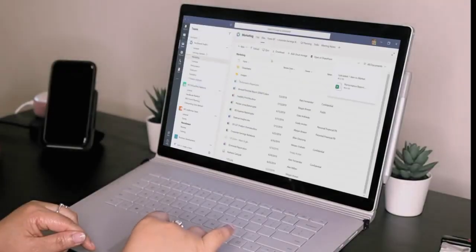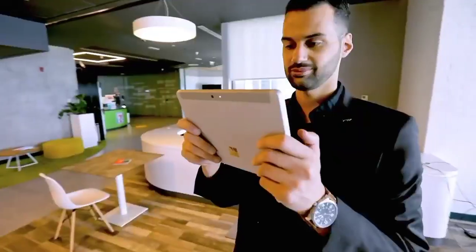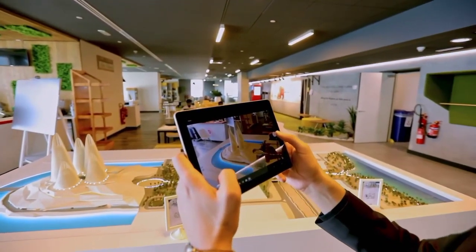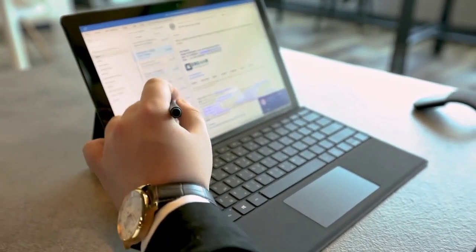The transition was seamless. We have access to all of our documents and all of our data anywhere in the world from any device. And with the Surface, it just works. Having Windows Autopilot to automatically deploy the laptops in people's homes without a physical technician being in place was a great advantage for us and saved countless hours of technicians' time, more importantly, the time of our staff getting up and running.